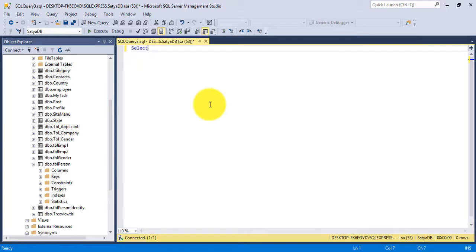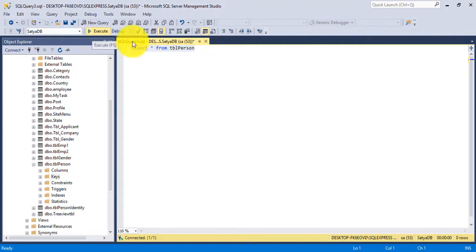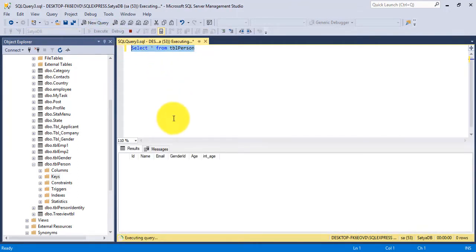So select star from tbl person. I need to execute this. At this point, we'll create the unique key on the email column of the tbl person.